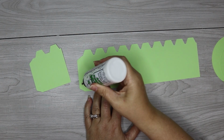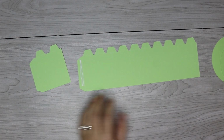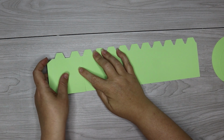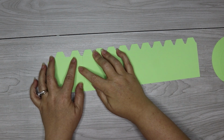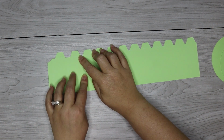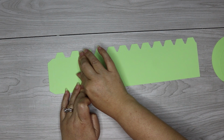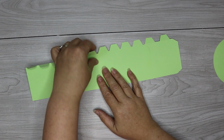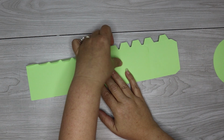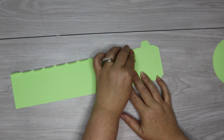So once everything is cut out, we're going to start by assembling the bottom part of the box. So take those two rectangle pieces and attach those together, lining it up with that score line on that side tab piece. Now you do not want to fold on this score line. It is just there for a guide so that you know where to connect these two pieces. If you do fold on it, it's going to create a really awkward shape for your box. And that same thing applies for the tab piece on the other end. So these are just guides.